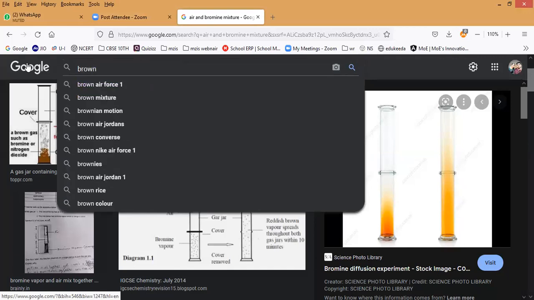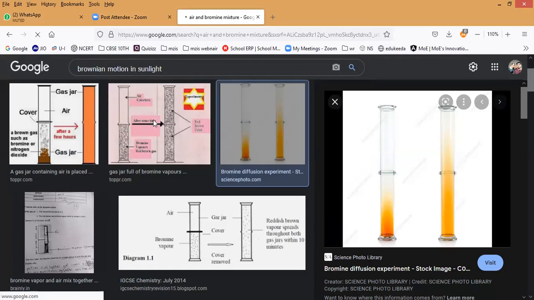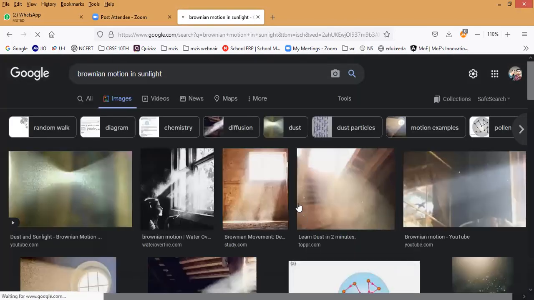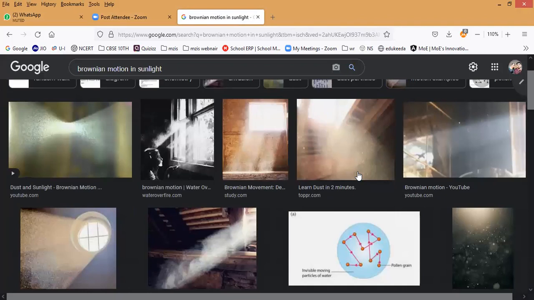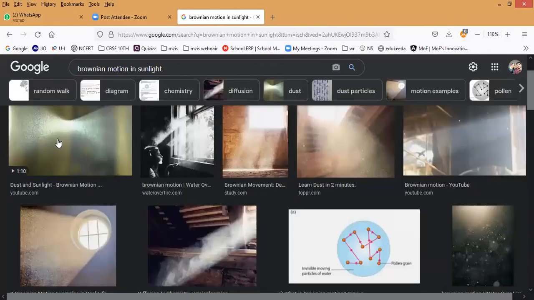You might have noticed it. You people have not seen it? When I was a child, I used to see it every time. Others, any other? Sir, I have seen it, sir. See, the light is coming from the window or a small hole. Can you see the clear path of the particles and how they are moving, floating? Yes or no, guys? Yes, please respond. Yes, sir. That is what we call Brownian motion.